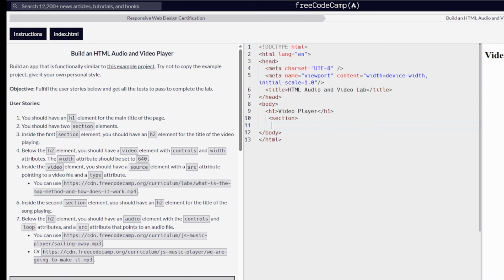Section. Why isn't this letting me close? Section. All right, cool. And then section. Just so it makes it easier for me to follow that.